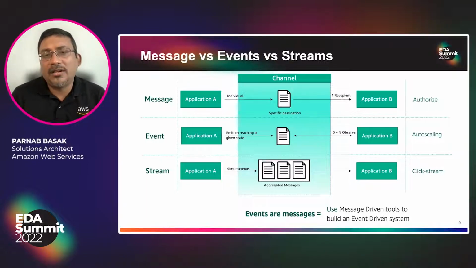Now, you might ask, what is then an event? An event is a signal emitted by a component upon reaching a given state. In an event-driven system, notification listeners are attached to the sources of events such that they're invoked when the event is emitted. This means that an event-driven system focuses on addressable event sources, while a message-driven system concentrates on addressable recipients. A message can contain an encoded event as its payload and be used interchangeably all throughout my talk today.